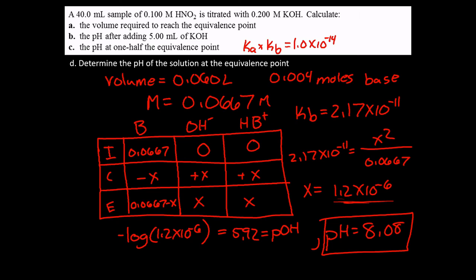I just wanted to do a relatively large example here to show you as much as I could from the different parts there, and show you that it's all stuff we've done before. This weak base, we've done that before. The buffer from the previous section, we've done that before. It's all stuff we've done before. It's just now it's all interconnected instead of being separate sections. So I wanted to show that to you. But again, rest assured, I will not have you doing a 30-minute question on an exam.